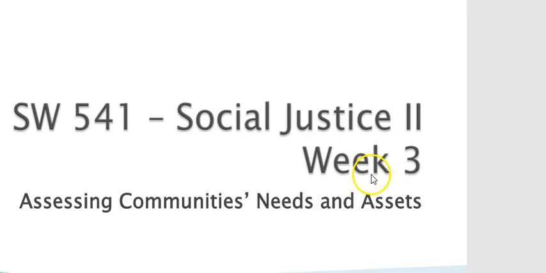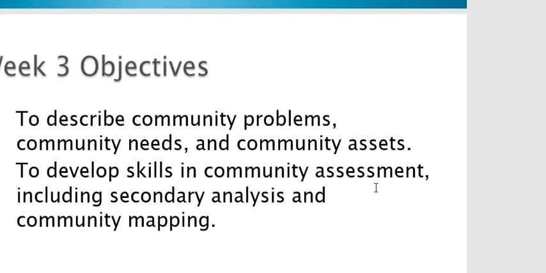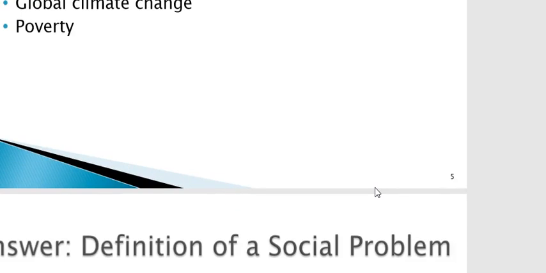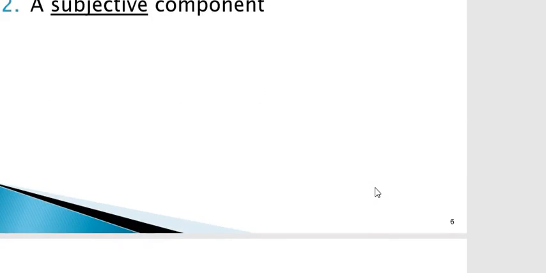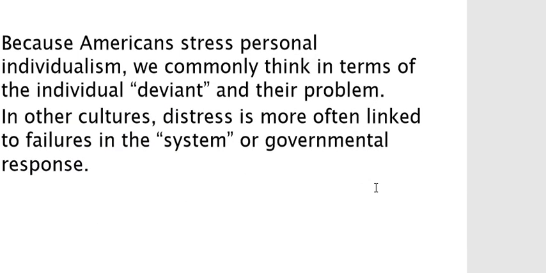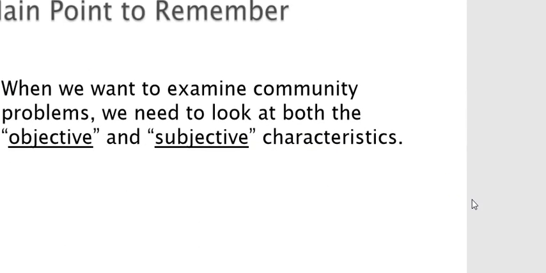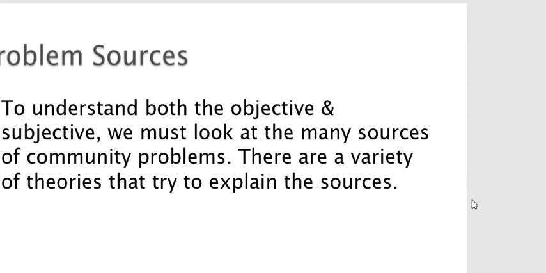In terms of the PowerPoint for the week, assessing community needs and assets, we have our objectives, our overview, and then there's a lot of discussion about what is a problem and how to define the problem. So I invite you to take a look at that. Main point to remember is when we want to examine community problems, we need to look at both the objective and subjective characteristics.